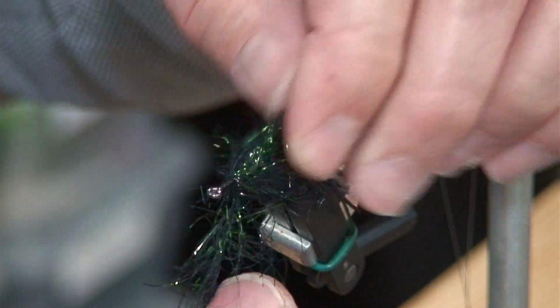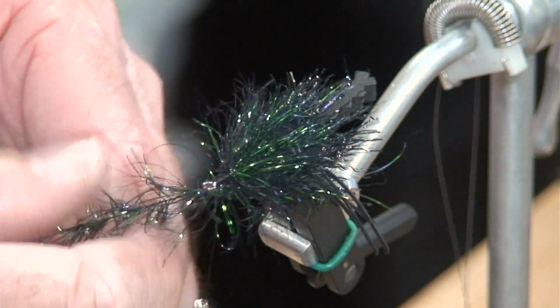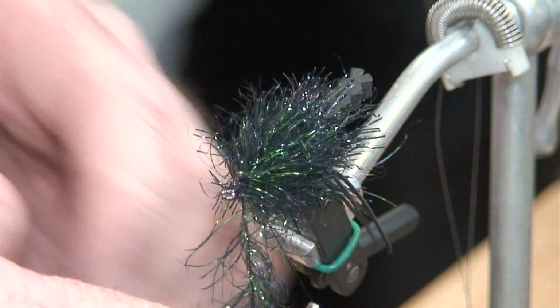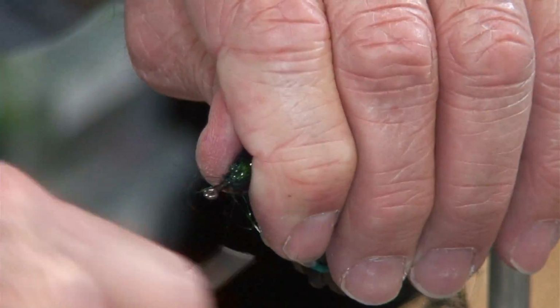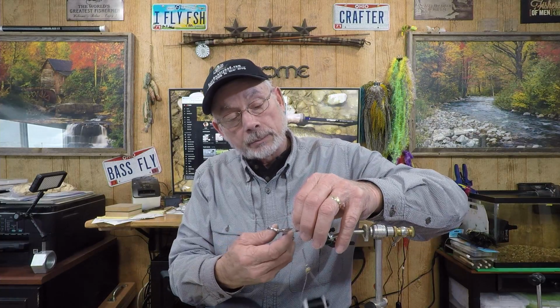I am really wrapping on this thing because when I chase smallmouth, I know they like beefy flies. There's just no doubt in my mind that if they chase something, they want to chase something that they can eat, and it's going to stay in their system for a while. Anyone who doesn't chase smallmouth on a regular basis may not totally understand that, but meaty flies are pretty productive when you're chasing large warm water fish.